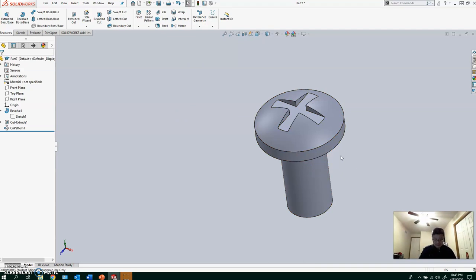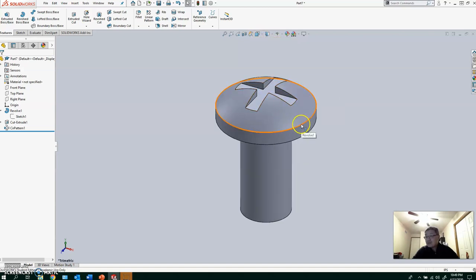Once this one is done, we can add a fillet. If you look at this screw, I'm going to go to isometric view. This edge is still sharp.